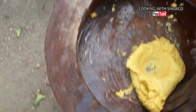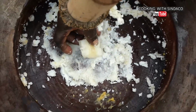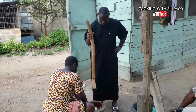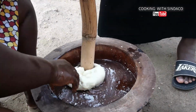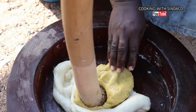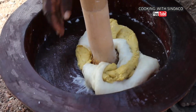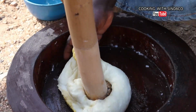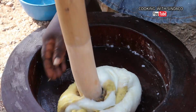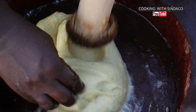Then you start with the cassava. Same as the plantain, bit by bit, you pound with the pestle, making sure that there are no lumps inside. Once the cassava is mashed together nicely, then you bring back the pounded plantain to the cassava to mix it. Since cassava alone is starch, the plantain serves as iron to blend with the starch, so that you are not eating only starch food, but you have a bit of iron inside your food.